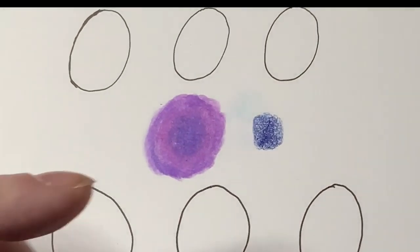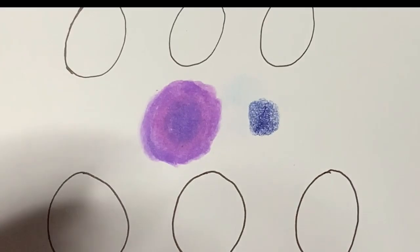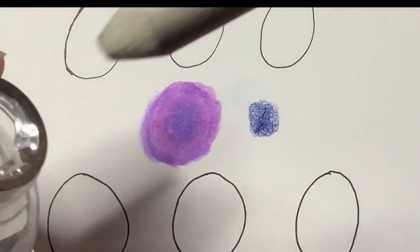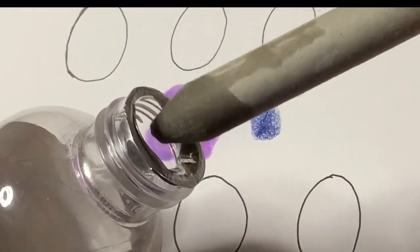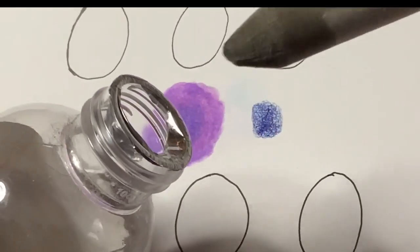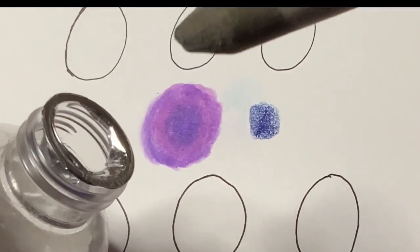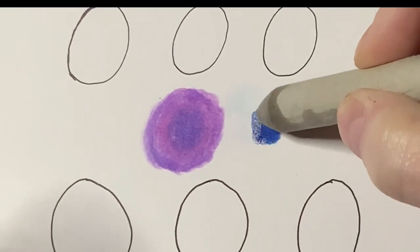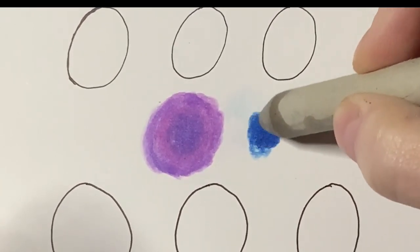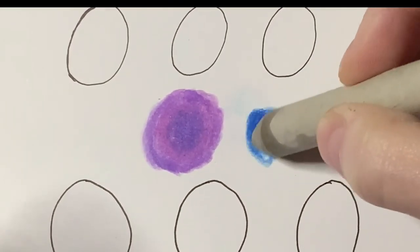Now most people keep their mineral solution in a little jar with some cotton balls and all of that, and that's a lot of work. I take one of my big paper stumps, or a tortillon will work, and I just stick it in there, because I find that the contamination of pigments from dipping in and out is not enough to worry me. I'm not a world-class artist, so look at this now. You see why this excites me?